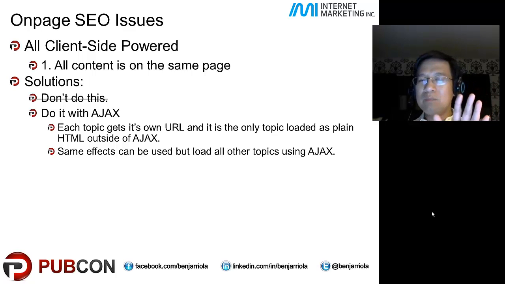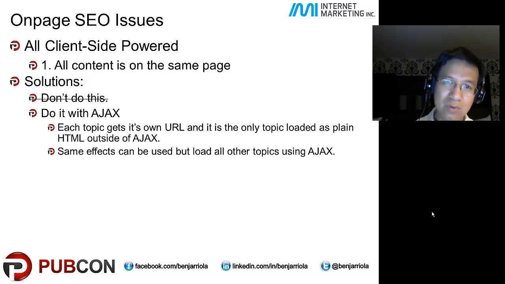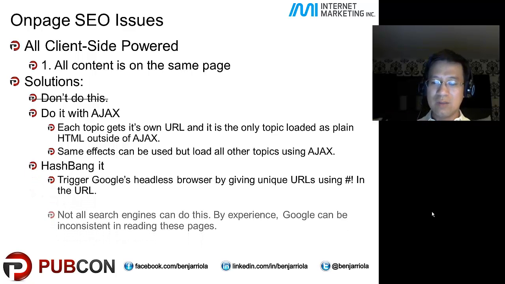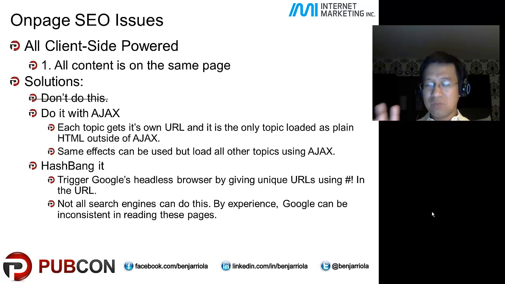So every topic has its own designated page. It has its own default content that is in plain HTML, but when you click on the links, the URL does not change, and those would be loaded by Ajax. It may not sound clear right now. It may still be confusing, but in the end, I'll show you an example, and probably it would clear things up. But as for now, just remember, all content on the same page, not good. It causes dilution of your content, and aside from that, if you do separate them, you could still use Ajax to load the other pieces of content and maintain the user experience. Another solution is to use the hashbang.